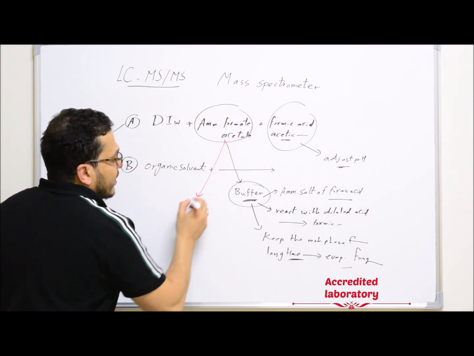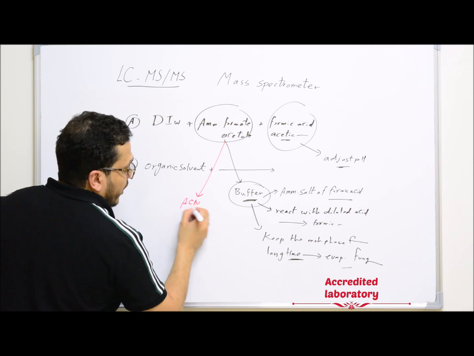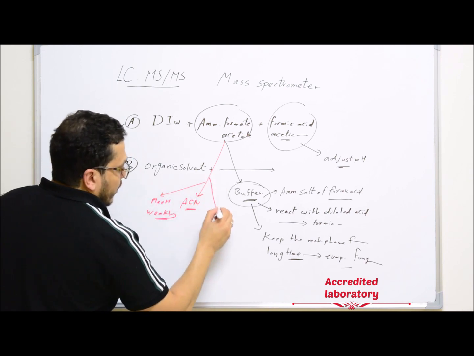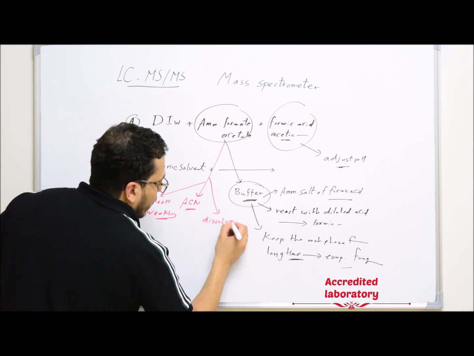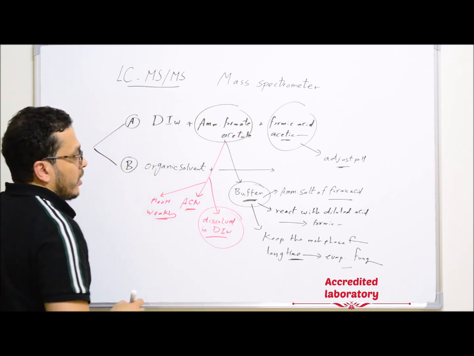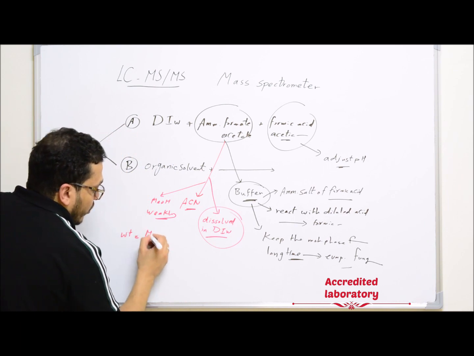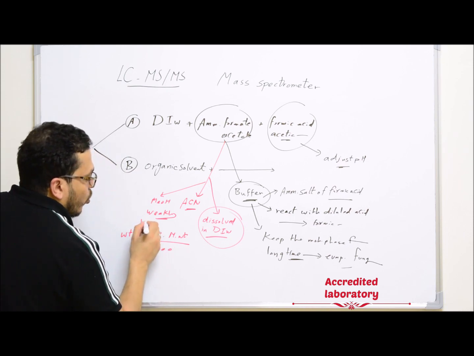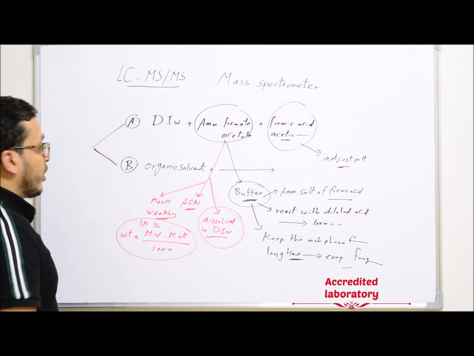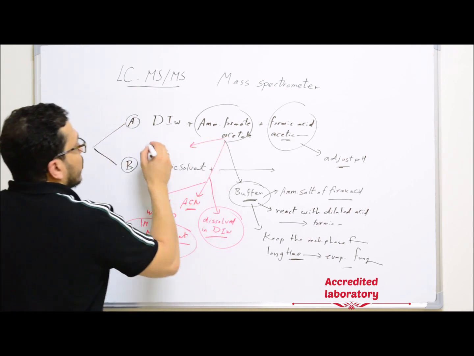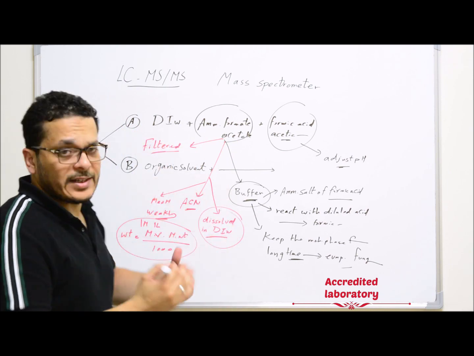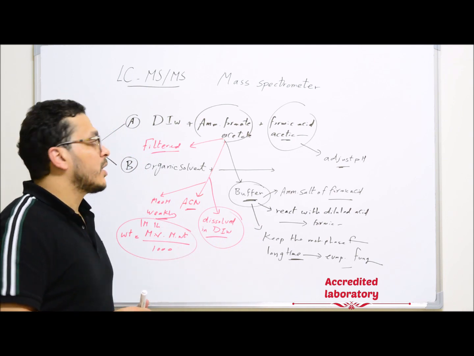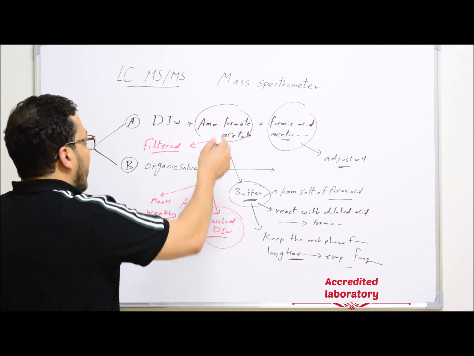To prepare ammonium formate, dissolve it in ionized water using the standard molar concentration equation: moles equals concentration times volume divided by the ionized water volume needed to prepare a one-molar solution in one liter. After preparing the ammonium formate or acetate solution, it must be filtered before adding it to the mobile phase, because the salt can form crystals over time if kept too long. These crystals may transfer to the pump and damage it, so filtration is essential.